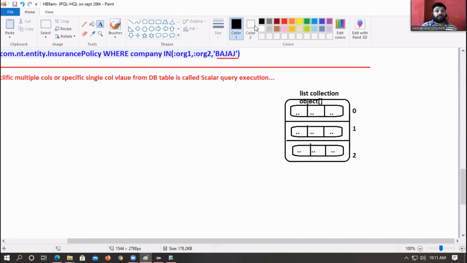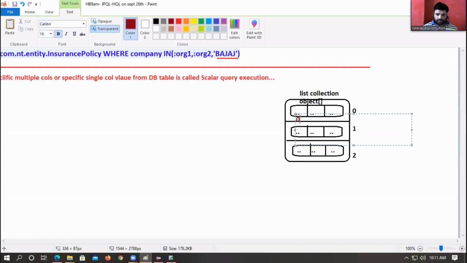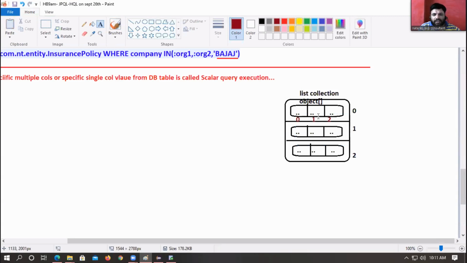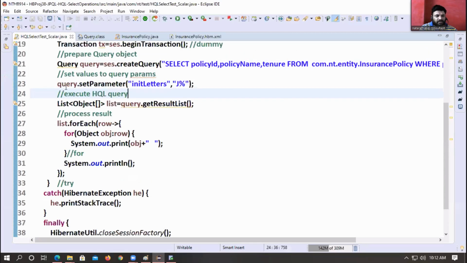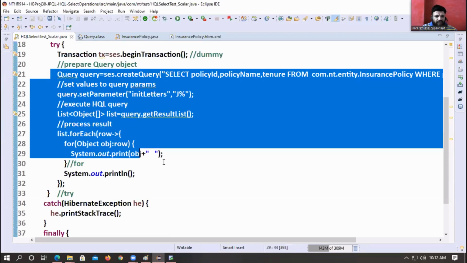Yes, this is my 0th element, first element, second element. Total how many elements are there? Three elements are there, guys. Here is my list collection. Now, tell me what's actually happening. I'll paste the code, then you will get the idea.